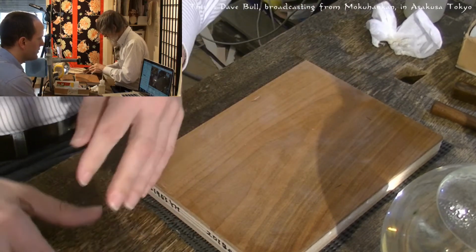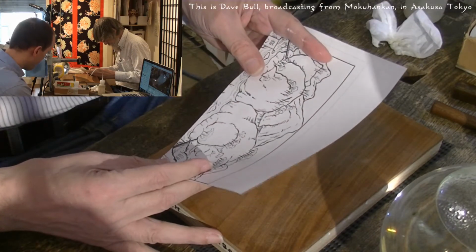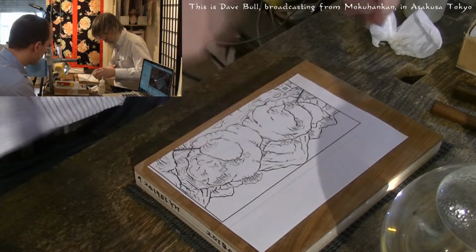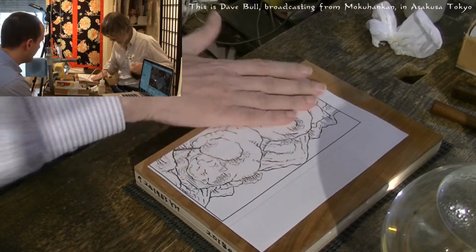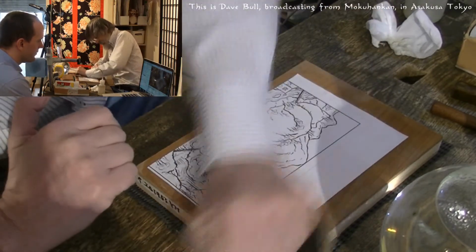Someone asked, what are you up to now? You just cut the kento marks, the registration marks, and you're now gluing down the gumpy sheet. Yeah, don't get confused by this cat here. I just used the backside of a piece of paper I'd used for a sample. Did a test print, yeah. So it might be confusing them, so ignore this. This is just the backside.